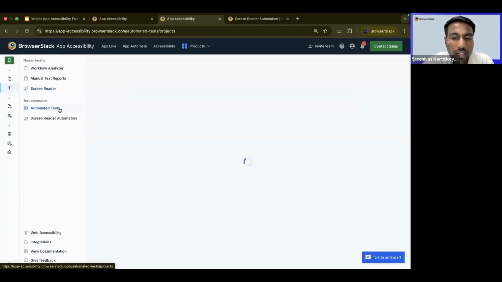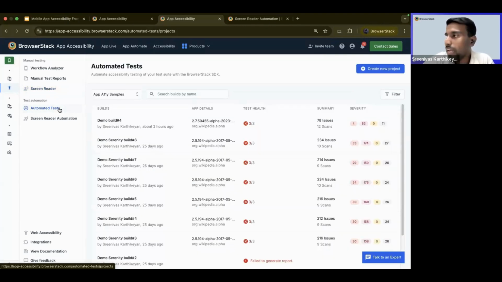In case of test automation, I'll spend some time on this. We have mentioned that we have to enable accessibility across the SDLC, but we also need to ensure that it becomes a continuous practice. How can we ensure that? You can put some checks across the development stage, so that whenever someone raises a PR, it has to go through accessibility checks. Otherwise, you want to block those PRs. That could be a simple continuous integration practice that we can integrate to ensure that accessibility is done across the SDLC. For that, this tool will be really helpful.